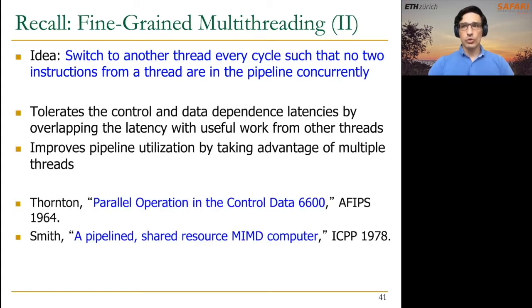The main advantage of doing this is that while we are performing some long latency operations, like for example, going to memory to get some data, we typically spend hundreds of cycles on getting data from the main memory of the computer. Or, for example, while we are waiting for branches to get resolved, we can execute instructions from other threads. So this is the key advantage of fine-grained multi-threading, the ability to hide latencies, which fine-grained multi-threaded processors, like for example hyper-threading that you can find in most Intel processors these days, but also GPUs, use.